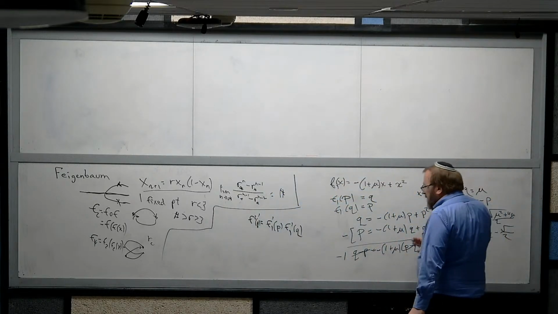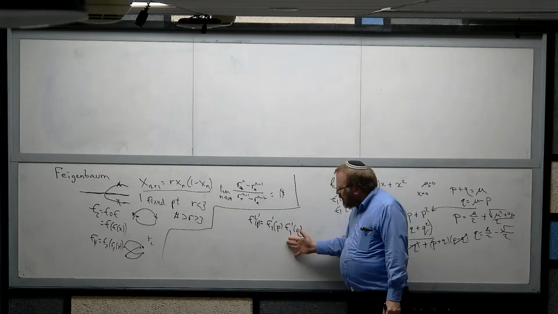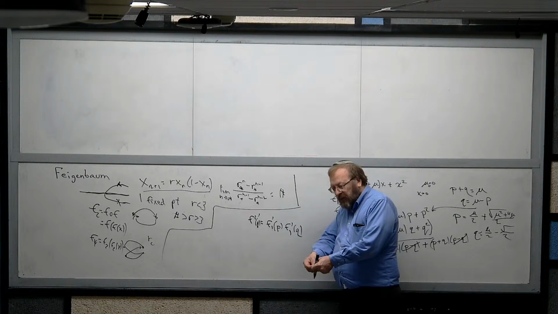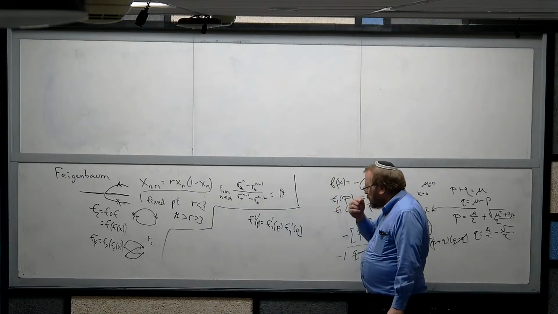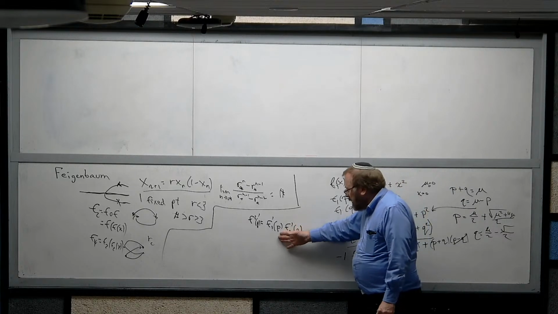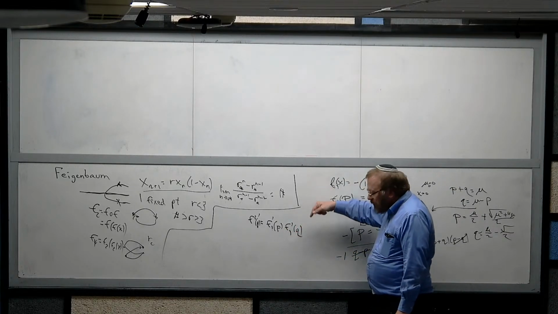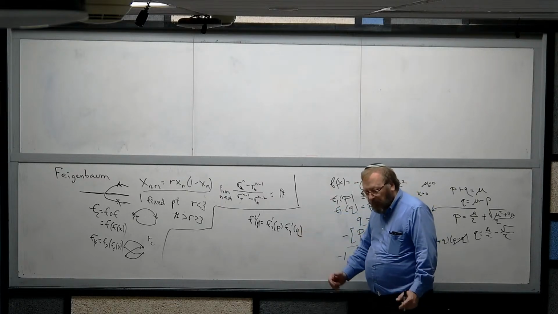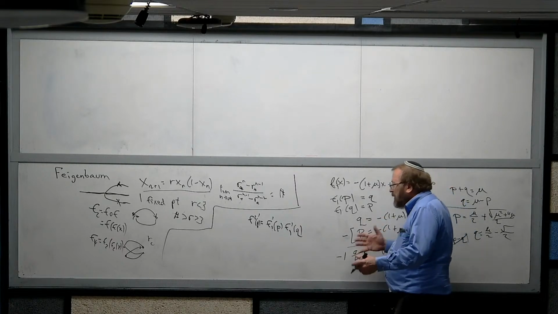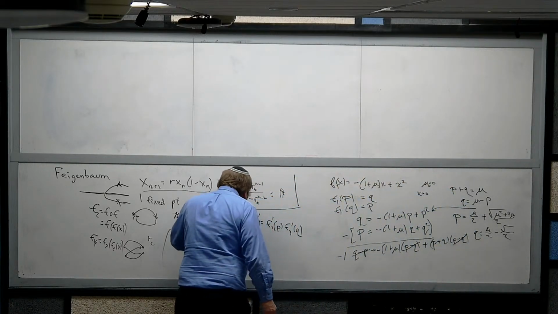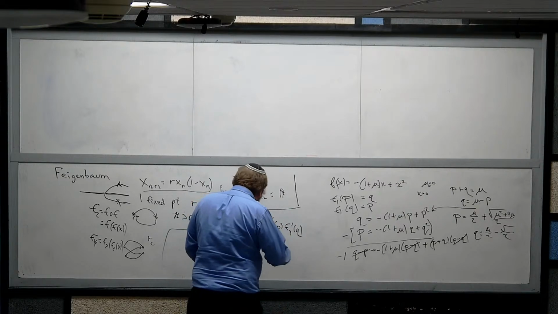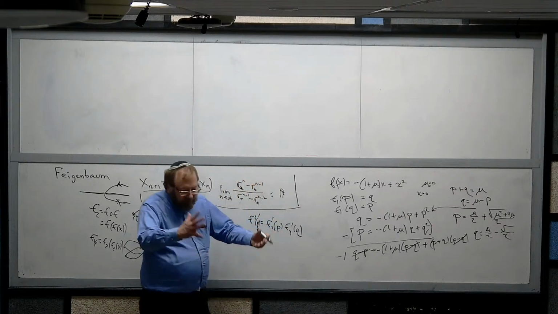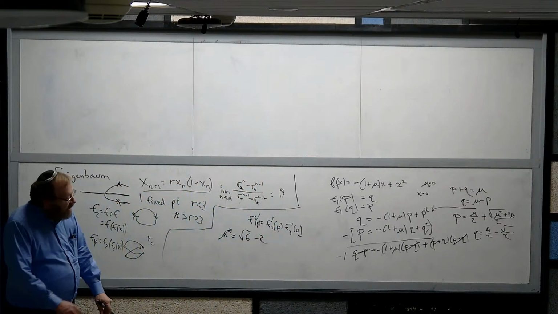And what you find out is initially this is 1, because this was minus 1 and this was minus 1, when mu equals 0. So it starts out at 1 and then goes down to 0, and then becomes minus 1. When it becomes minus 1, we have our new bifurcation. And that happens at a mu critical, a mu star, which, when you work it out, is the square root of 6 minus 2.